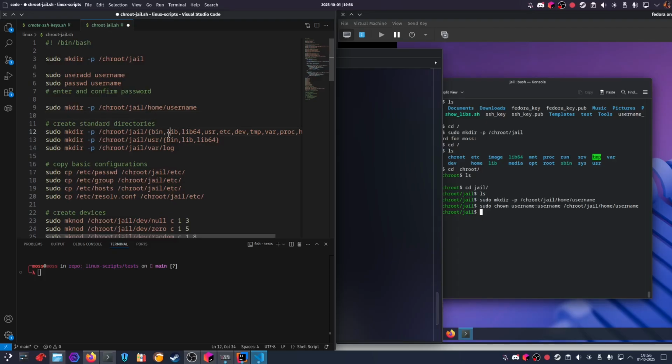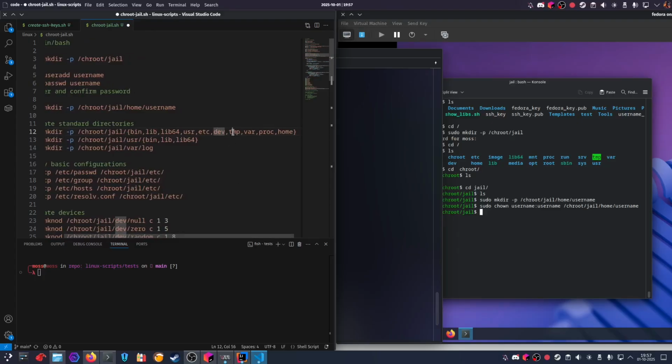And then the lib directories, these are the library files, the shared files that are used by those binaries. Something similar to bin. etc, this is for configuration. Dev, this is the devices. Temporary, var, this is where log files and so on goes. And then we have this proc thing and home.